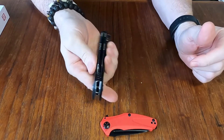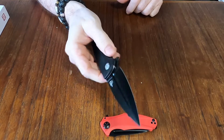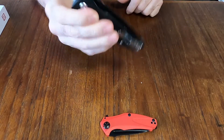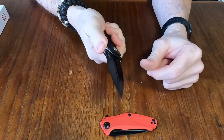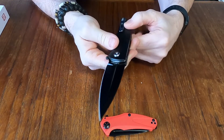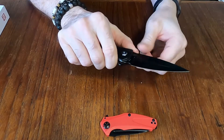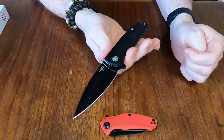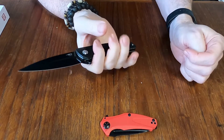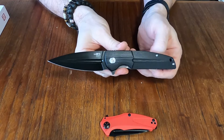Opens nicely, liner lock — wow, that's pretty smooth. That's a big knife. It's got some jimping on the back there, G10 handles, and 14C28N steel on this — a little higher-end budget steel. I went and got fingerprints on it already. I'm gonna enjoy carrying this knife. Feels good in the hand, be good for a person with bigger hands. There's jimping on the bottom there for grip. That is the Best Tech Fin.